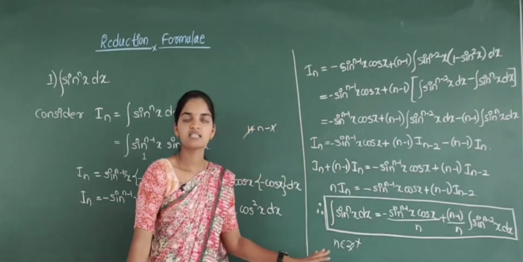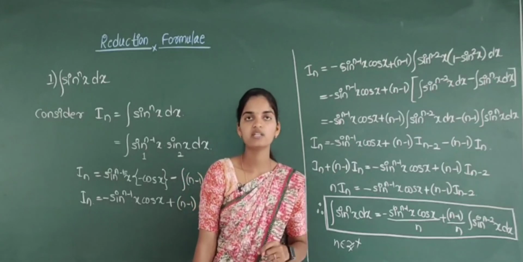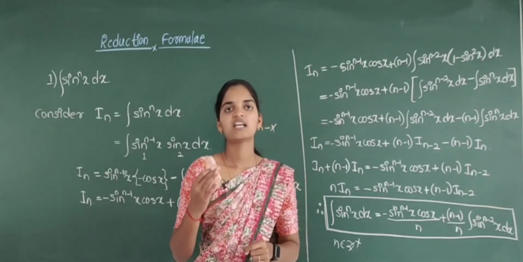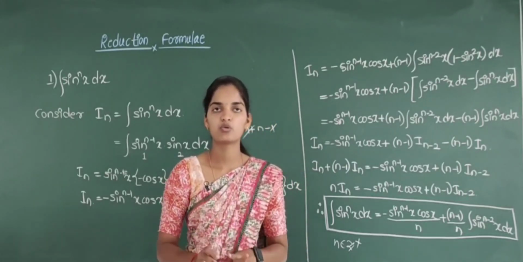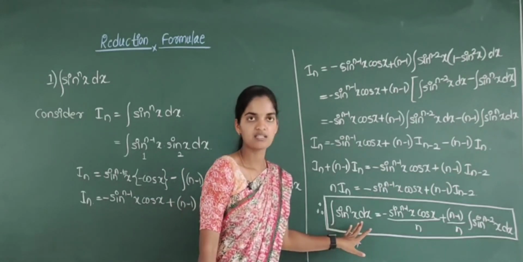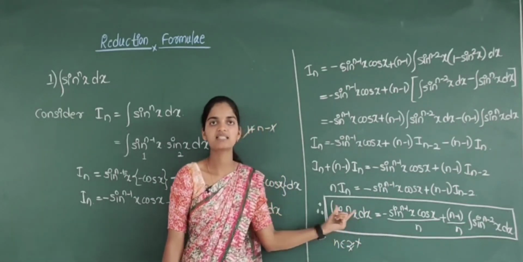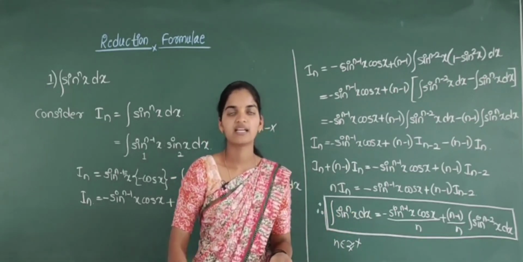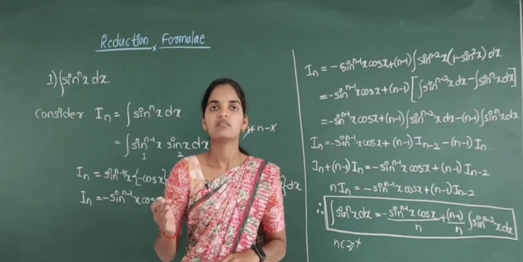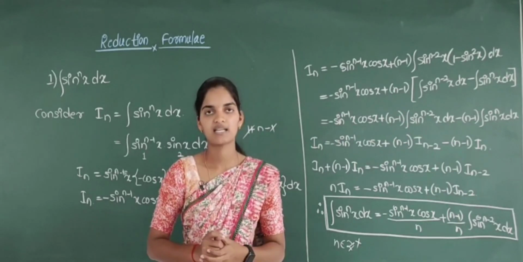This is about the reduction formula of sine raised to n, and in the next video similarly we will prove it for cos. And we will also take examples on this, that is sine raised to power 3, or sine raised to 4. Like this, we will consider such powers and solve the examples.